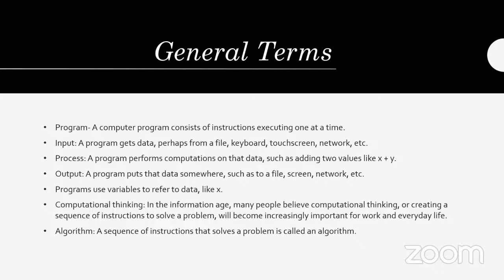Programs use a lot of variables, so we're going to make sure that you understand how to use a variable, declare a variable, store information in a variable. Since Java is very much a typed language, we're going to make sure you're using the appropriate data types when you're creating your variables. We are going to do a lot of what they call computational thinking in here.